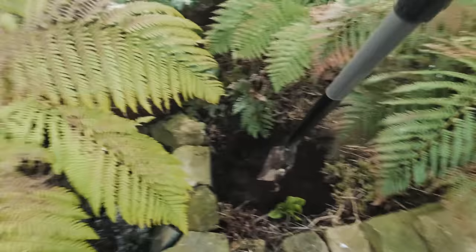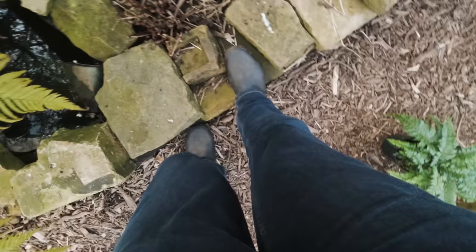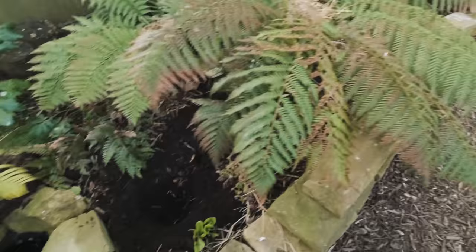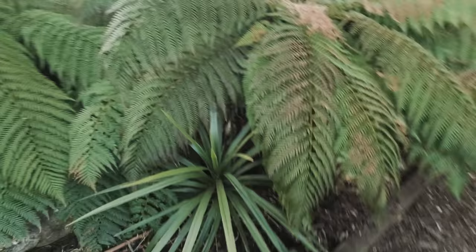So let's get a hole dug for it then. I could have actually dug it in and then put the compost around it — that would have been sensible, but keeping it real and everything. So let's get it dug in there. That should be about right. As you can see, the tree ferns — some of them are a little bit brown from this winter, the ones that are more exposed anyway. The ones that are further back in the border are generally more green. Either way, we're heading now to that exciting time of year when the new fronds open up. Definitely one of my favourite things to see in spring.